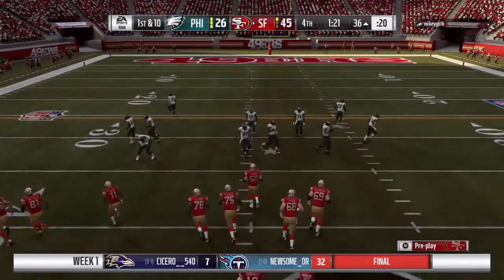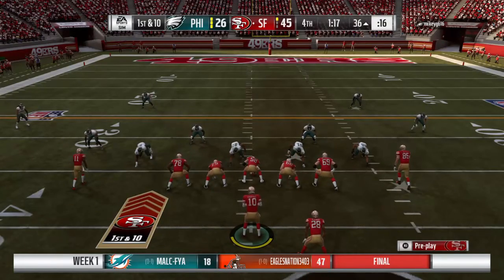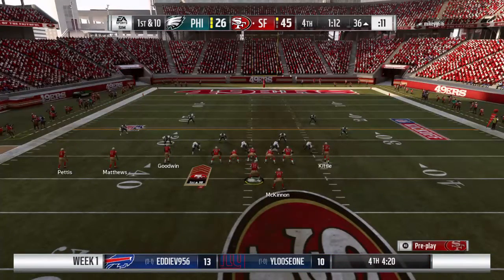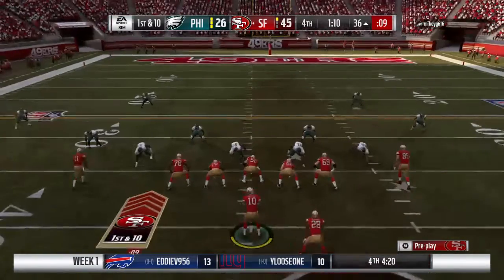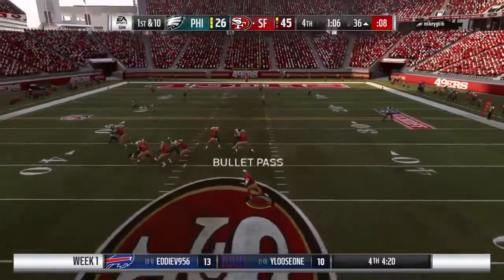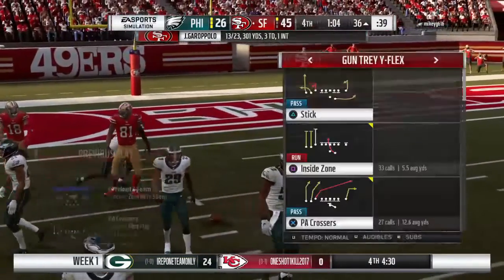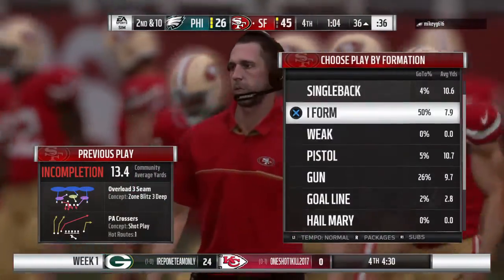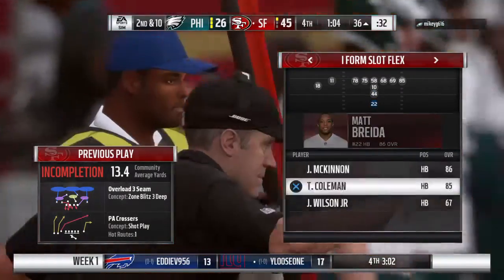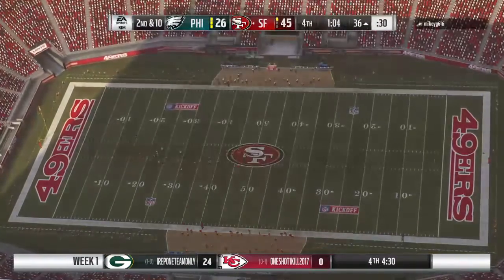McKinnon fitting in nicely as the feature back in this 49er offense. He's back there again now on first down. Black 80! 180! Now a play fake here on first down. They'll roll him out right. He couldn't quite hold it. Got hit. Ball pops out, incomplete. It's a lot of contact going on there, and in the end, unable to keep two hands on the football and bring it into his body. Everything looked pretty good until the finish.